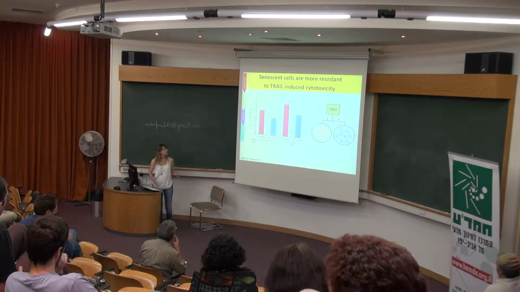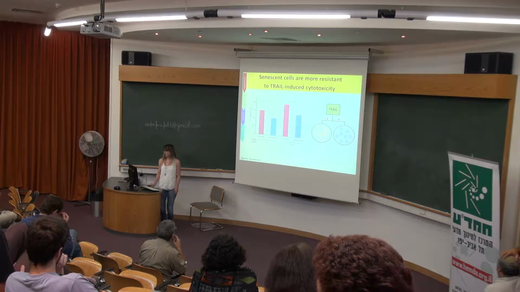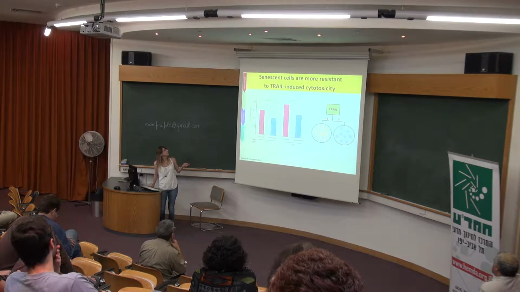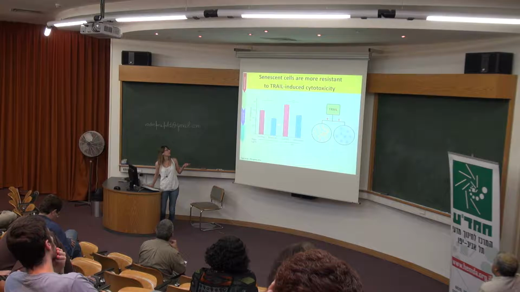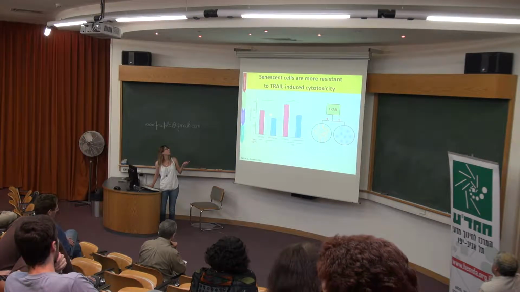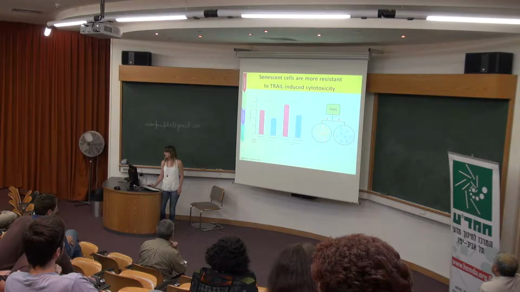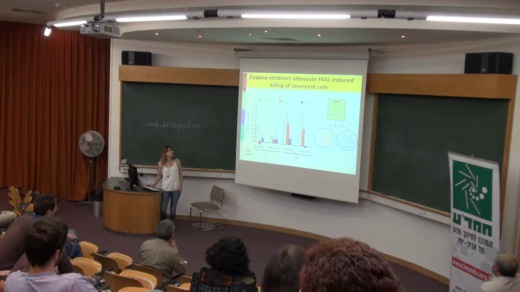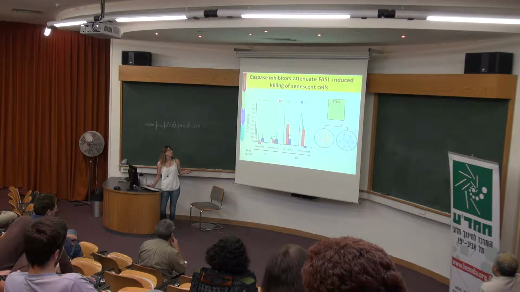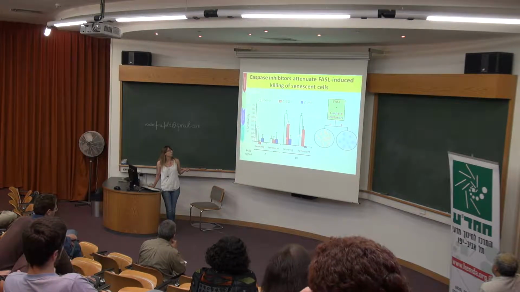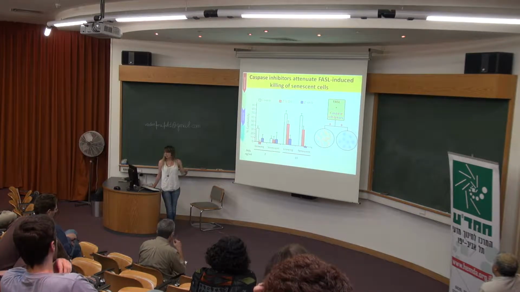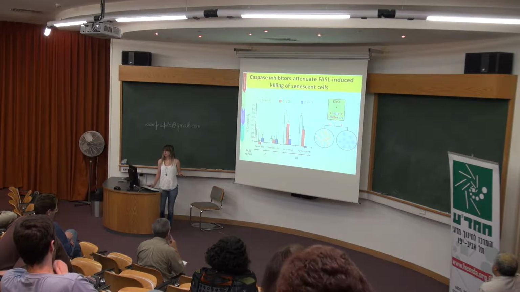So can a senescent cell undergo death receptor killing? To answer this, we added TRAIL. And as you can see, TRAIL induces efficient killing of both growing and senescent cells. However, senescent cells are somewhat more resistant to the TRAIL-induced cytotoxicity. Similarly, if you look at the white bars, the second death ligand, FASL, can induce efficient killing of both growing and senescent cells. And by adding caspase inhibitors, we can see that this FASL-induced cytotoxicity is attenuated. So we know that senescent cells can undergo death receptor-mediated killing.